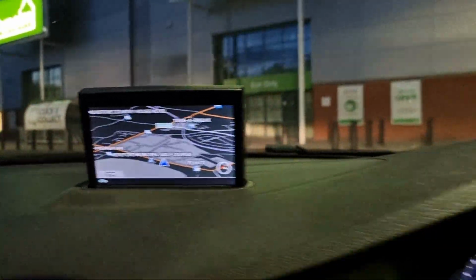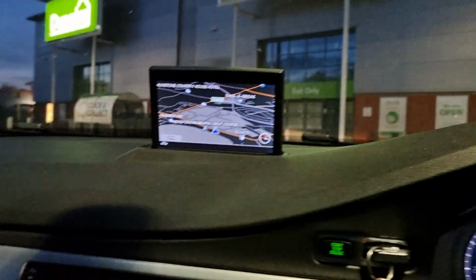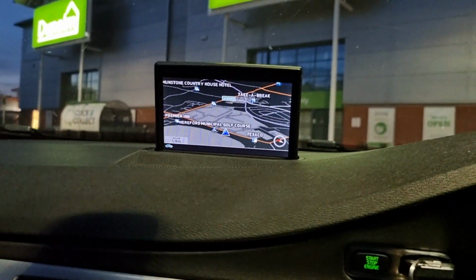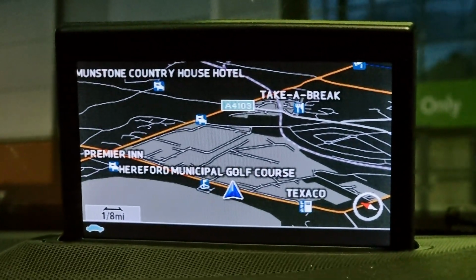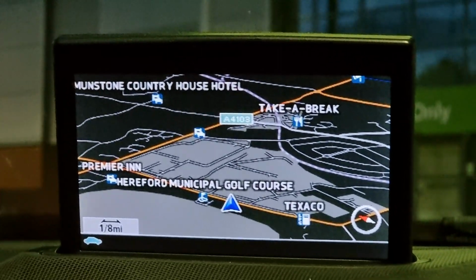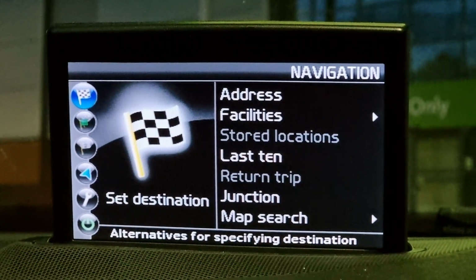So I'm going to be controlling it with the buttons on the back of the steering wheel here, which unfortunately because it's dark you might struggle to see. Yeah, you're going to struggle to see, but there's basically a control module with a joystick on the back here, and let's bring you guys in. Here we go. So let's take a look. So we're going to hit the back button, and that takes us to the main menu.